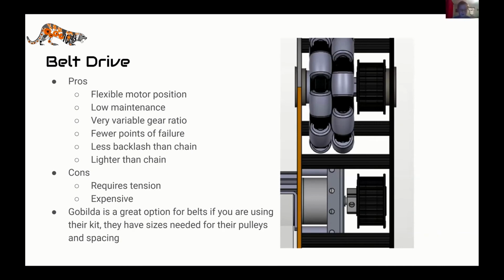The belt drive is very similar to the chain drive, because you're taking your motor, which you can be flexible with the position of, and your output's going to be the wheel. So yeah, it's very similar to the chain. It's a lot lighter. There's less backlash. There are fewer points of failure, and you can also do the gear ratios like you can on the chains. These require precise attention to get them to work right, and they are also a bit more expensive than the chain drive.